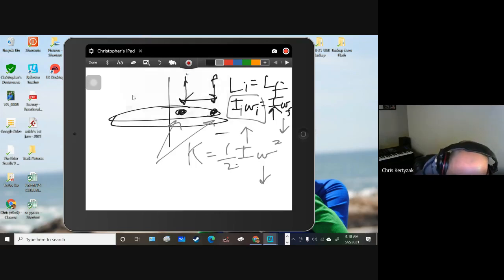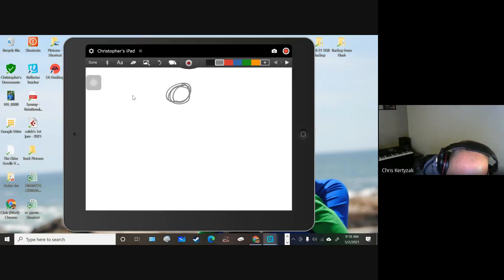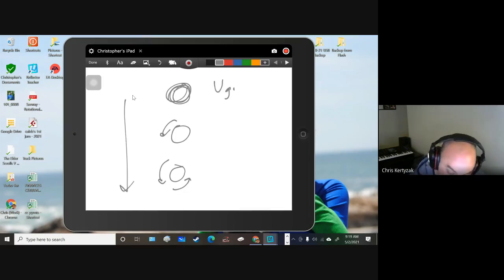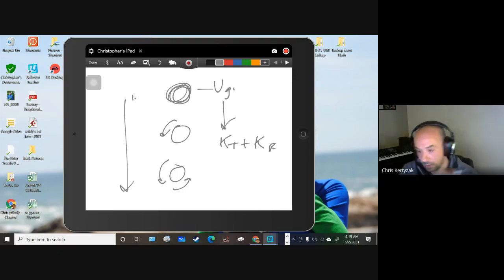We're talking about falling objects. They have a ball and they drop it. Then you need to know that as it falls, it's going to be potentially rotating. We start with mgh at the top, same idea, but that converts now to translational plus rotational. Same concept that we just talked about with going down a ramp. It doesn't matter whether you're going down a ramp or falling straight down. Same idea.